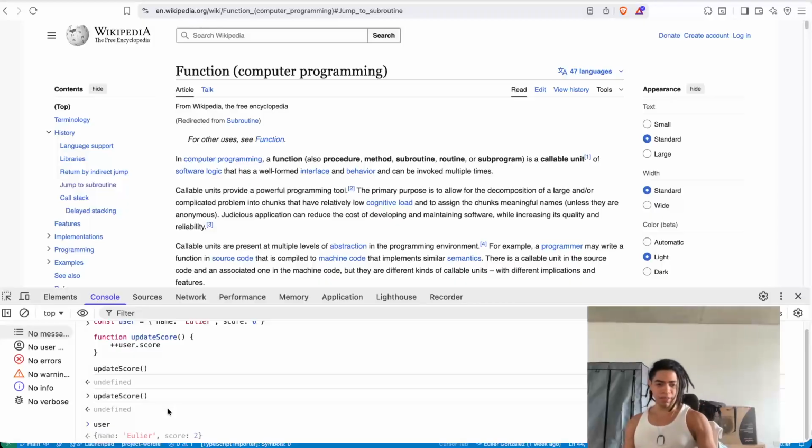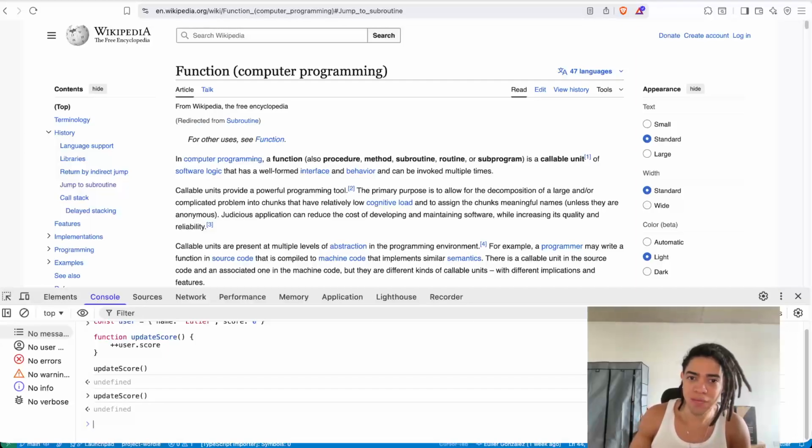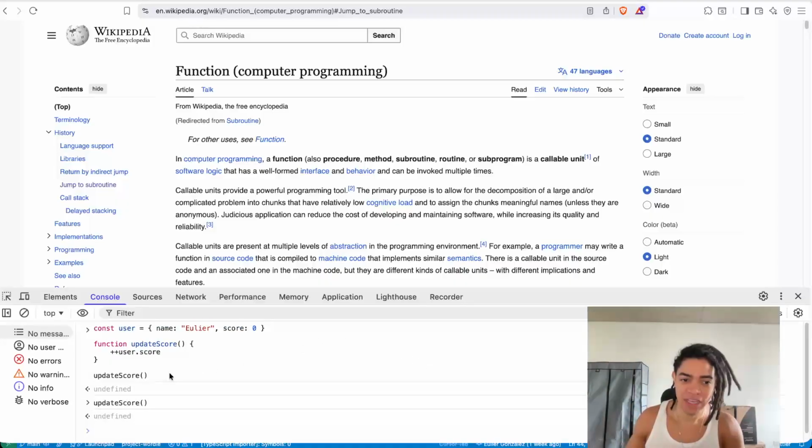Functional programming wants any particular update to not change the state of a program in an unexpected way. You might have another piece of logic that is also updating this global data, in our case, user.